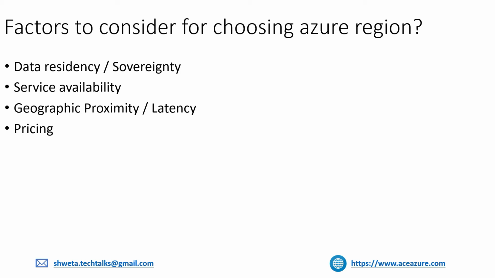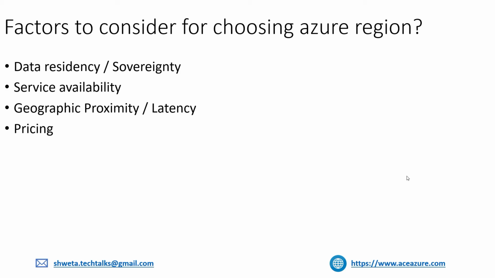So let us say that the price of a virtual machine of a given standard series is cheaper for a given region, which is abiding to the geographic proximity and the data residency laws, etc., then maybe we choose that particular Azure region where the price is lesser. So these are some of the factors that we consider while choosing an Azure region.